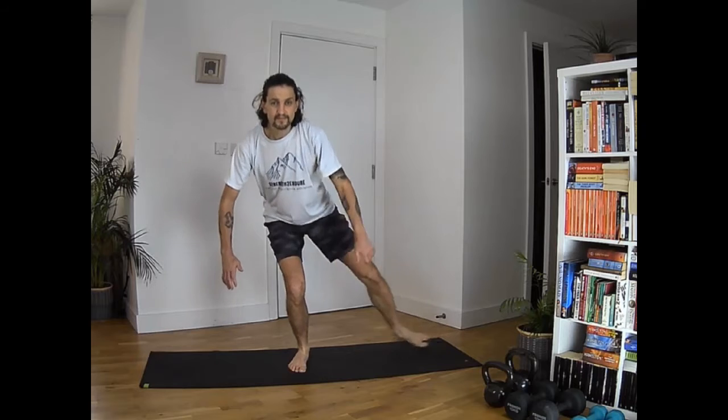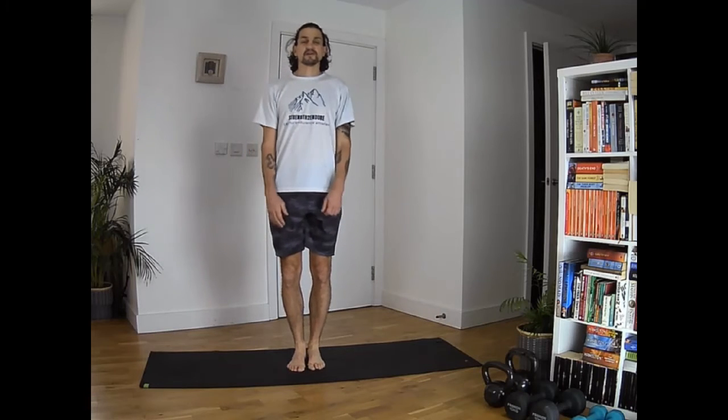See how far you can get your leg without losing your balance. Three, two, one, and relax it there, guys, relax it there.